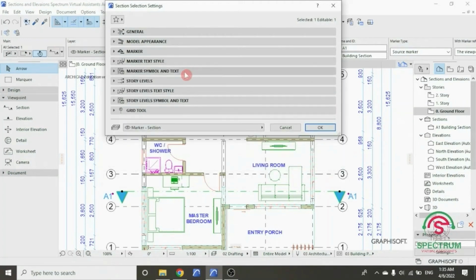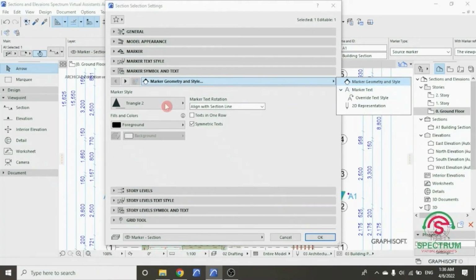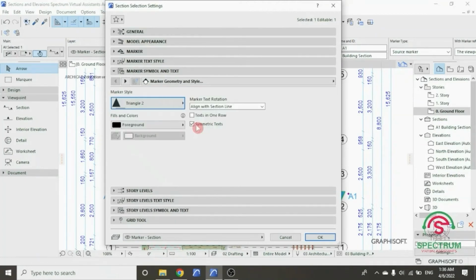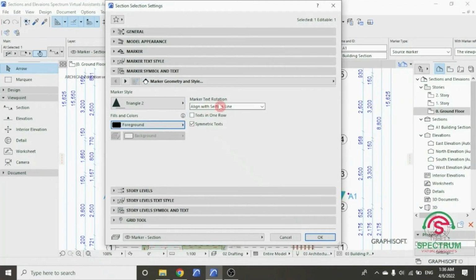These are the settings for marker symbol and text. Select that. For the marker style, choose this. For the fields and colors, select this option and then choose align with section line.